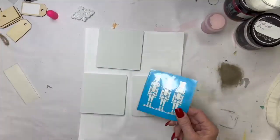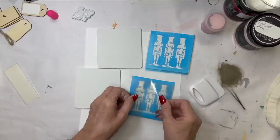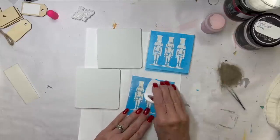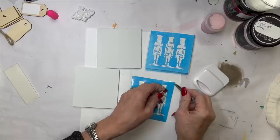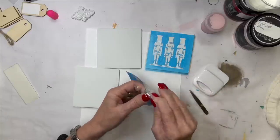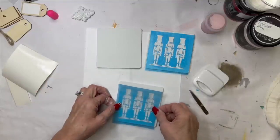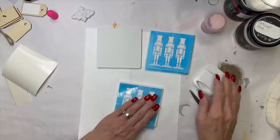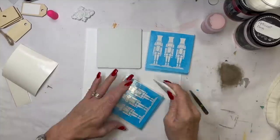I did 2 coats. They're all nice and dry now, and I made 2 stencils with that same little nutcracker, and I'm going to put one on each of 2 of these little squares. I'm going to put it right in the middle, try to center it as good as I can, and then just press it down and peel it off.